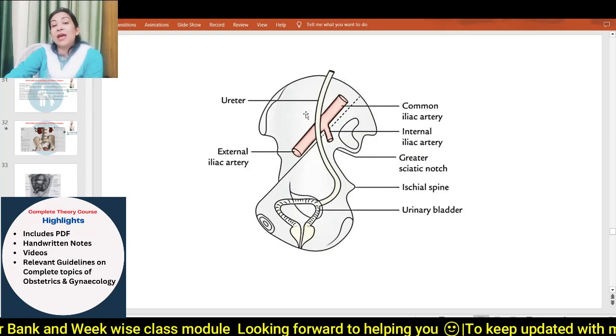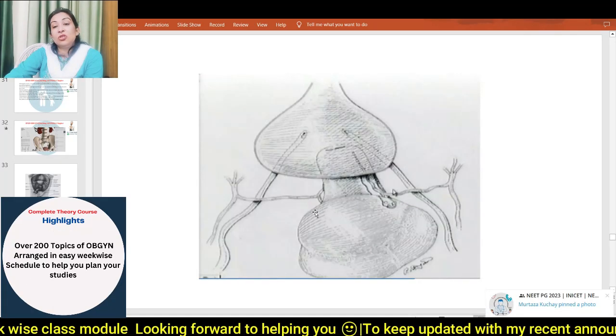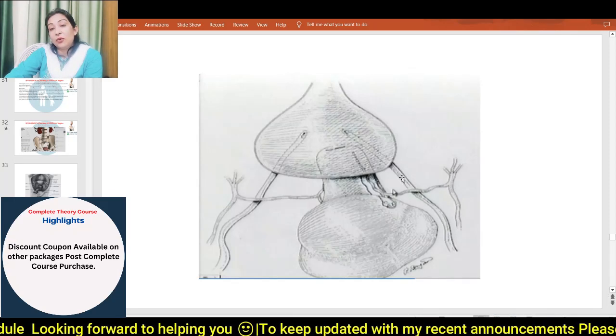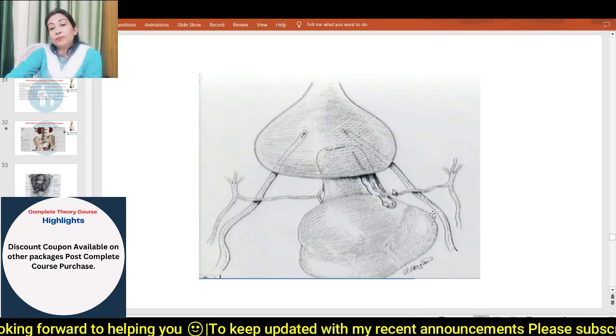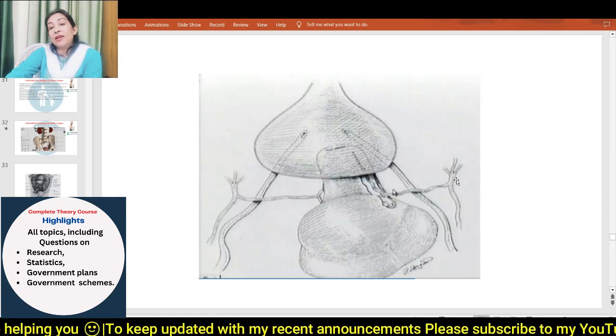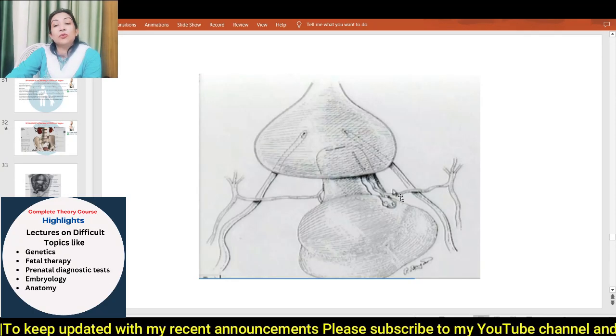This is the ovarian fossa actually over here, and here you see this is the division. This is how it looks. This is the uterine artery, and this is the ureter. Can you see this? Over here, this is the ureter, and this at right angles is the uterine artery. That's the relationship of the uterine artery with the ureter.